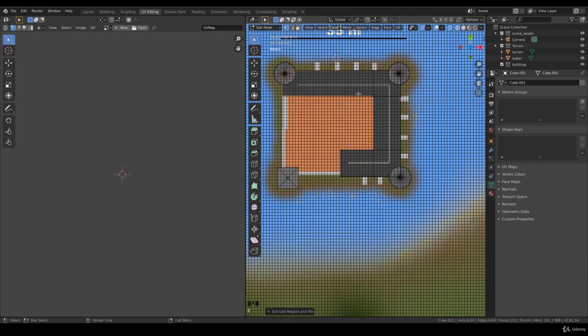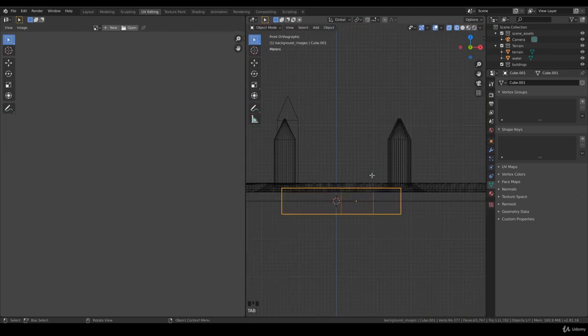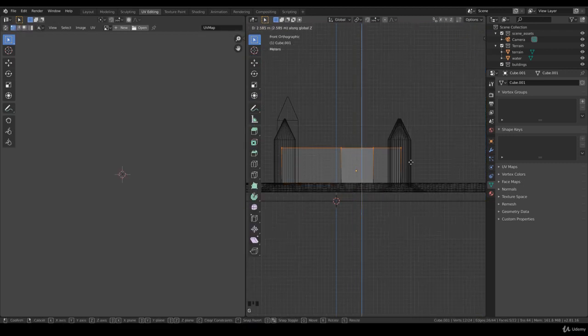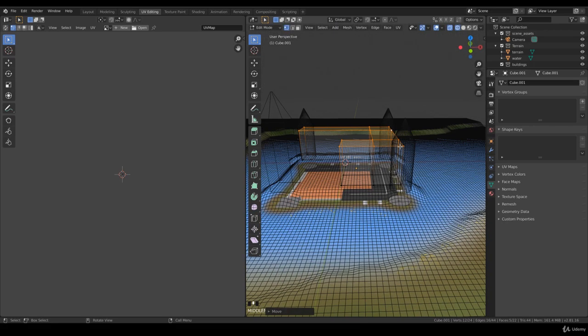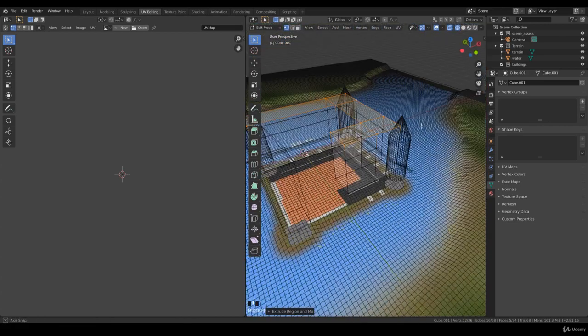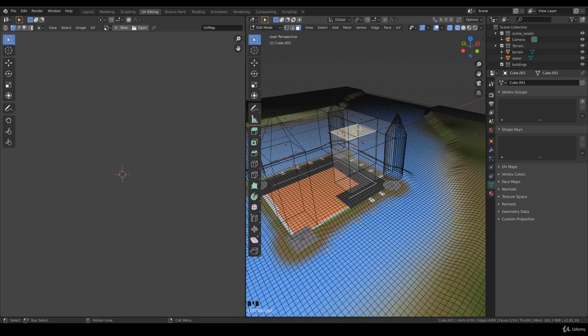So, all right, now I have to position this one. Bigger, and I want to extrude this. Go to the face selection mode.